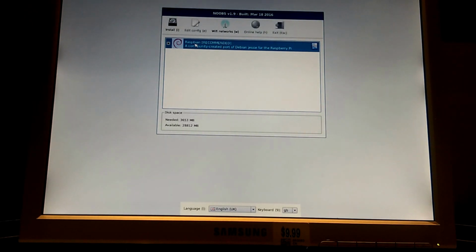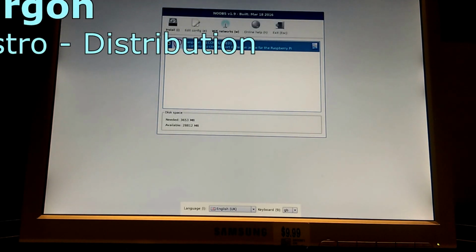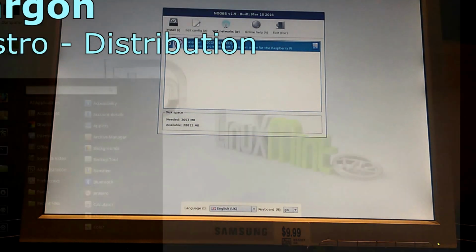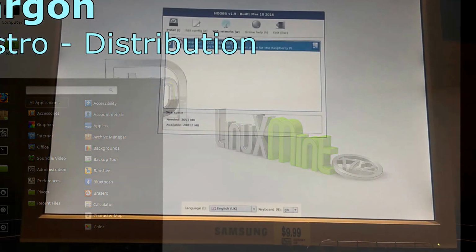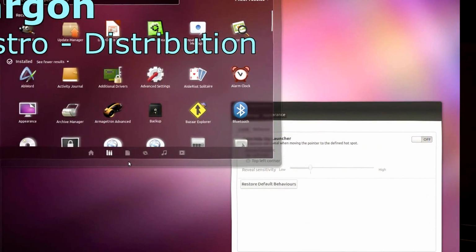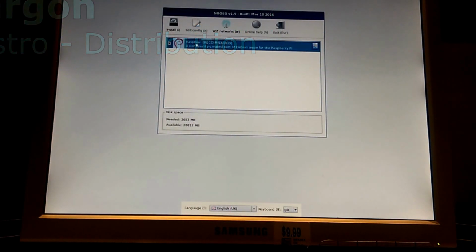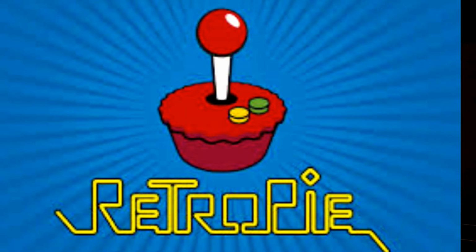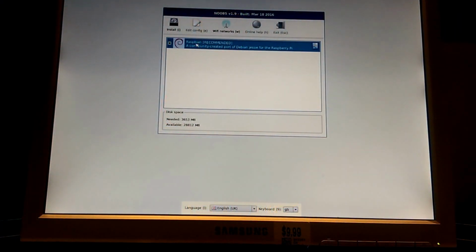With Linux being an operating system, you can have many flavors of Linux. Each one of these is called a distro or distribution. Often each distribution is designed for different purposes. Sometimes it is merely the way it looks. Some of them come pre-installed with certain programs with specific purposes, but we'll get to that much later on. An excellent example, just before we move on, is one that I mentioned in the previous video, which is RetroPie, which is a distro specifically designed to run old arcade games.